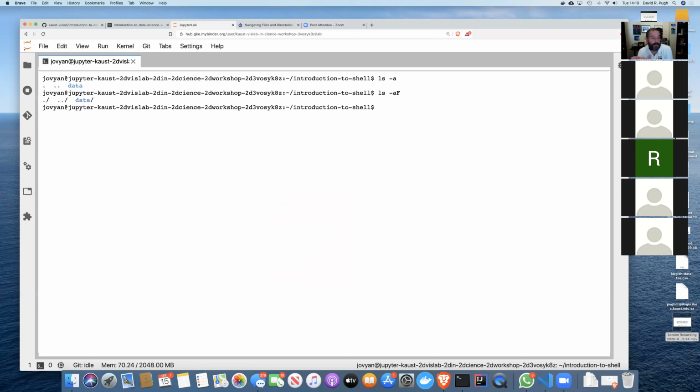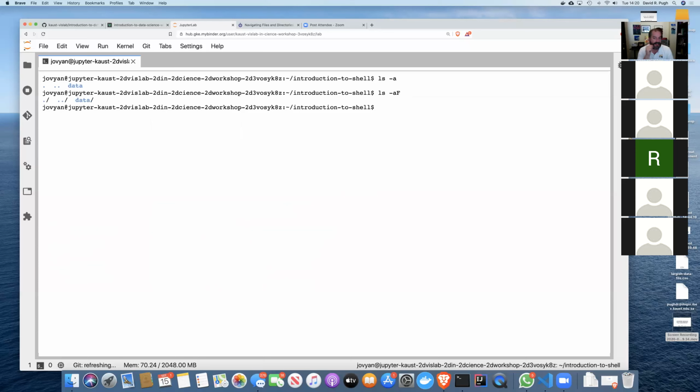So we can see that those two things are directories. The single dot is a reference to the current directory, and the two dots is the reference to the parent directory. So those are two special directories. The dot dot is very useful because it's what allows you to use cd to go back up the hierarchy. But the dot is also useful. We'll see it again later this afternoon.